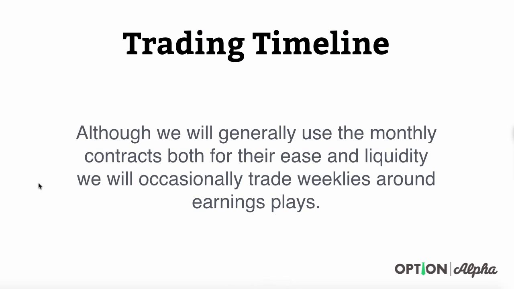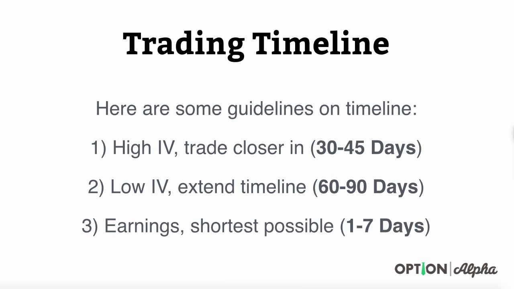So here are some of the guidelines that we have on trading timeline, because this is the question that we get all the time: how far out should I make my trades? We've put together some quick guidelines that we use. And again, you can download some of these resources in a PDF by going to optionalpha.com. We've got full trade guides, when to enter, when to exit, trade size, and also some complete trading plans as well.